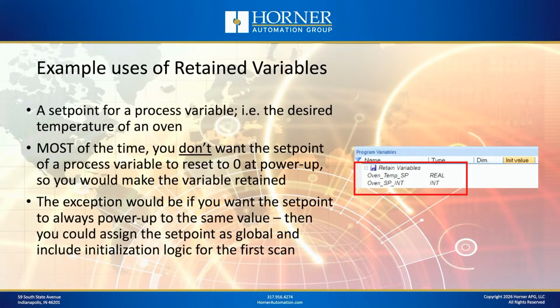All right, let's start with a biggie, and that is set points. So if you've got a process or some sort of machine control where you have set points for the machine, most of the time, you don't want those set points to go back to 0 every time you have a power cycle. You want to remember the last set point the machine was running at or the process was running at. So most of the time, you want set points to be retained. That's a very common variable type that you're going to be retaining.